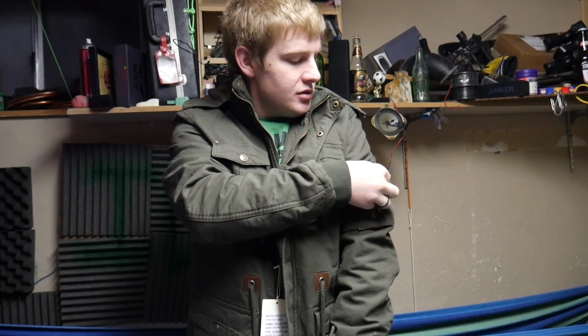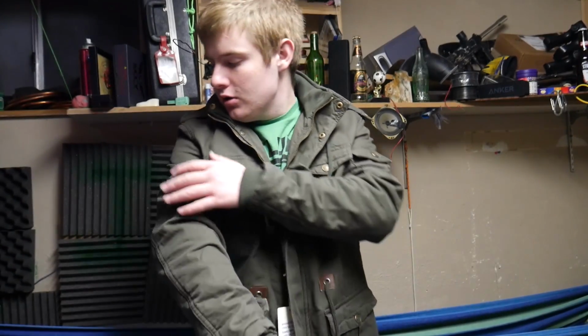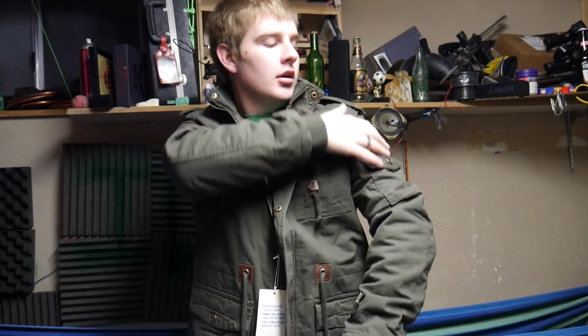Wait, is the shoulder... It's a real pocket too! Yes! We can close it. You're closed. No real pocket on the left, so we've got a real pocket here on the left, no real pocket on the right. Yes, I know, left and right. Screw it.